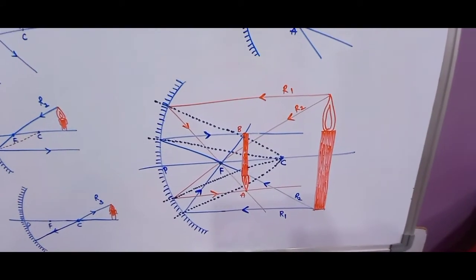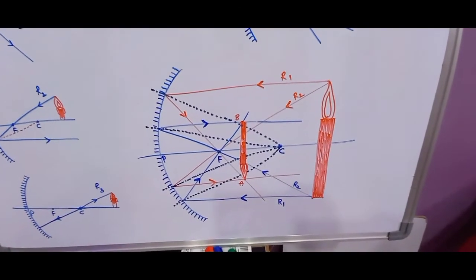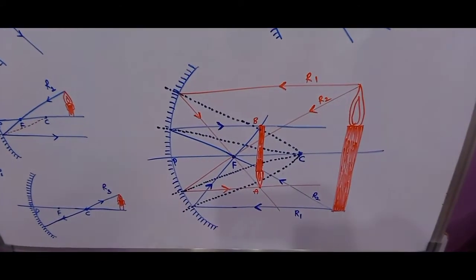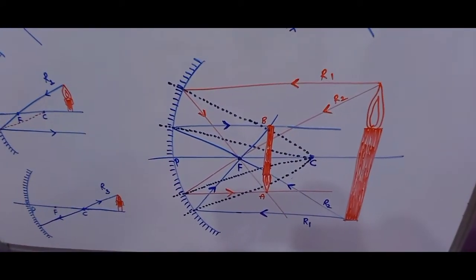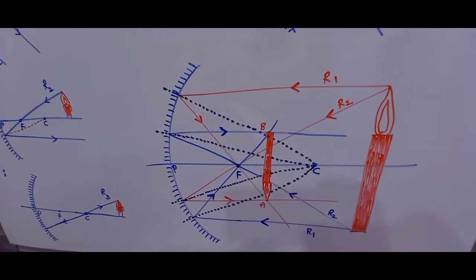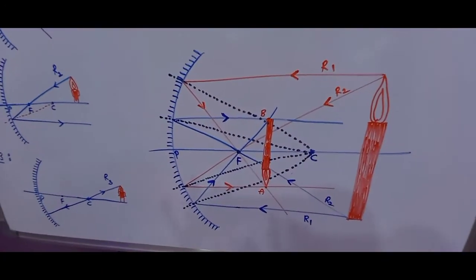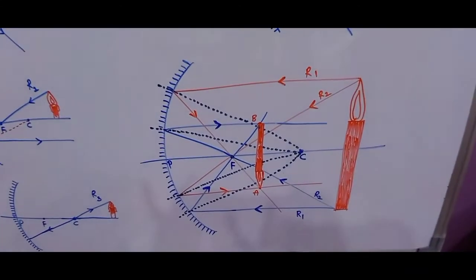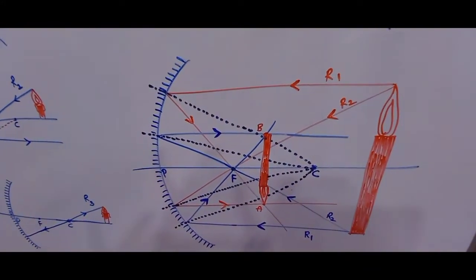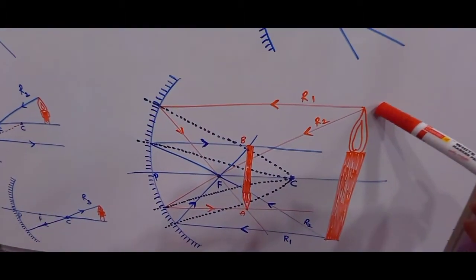Okay children, now see this last and final diagram very carefully. As shown in the figure, the intersecting point of light rays coming from the top of the flame and the intersecting point of the light rays reflecting from the bottom of the flame are equidistant from the mirror. Therefore, as shown in the figure, the image is perpendicular to the principal axis, and in this case the image is inverted. See children, in this particular diagram I have shown you the two incident rays which are coming from the tip of the object, R1 and R2, indicated with red color. These are the two incident rays coming from the tip of the object.